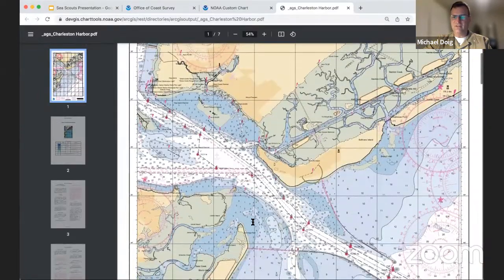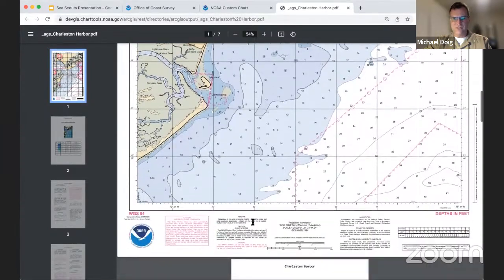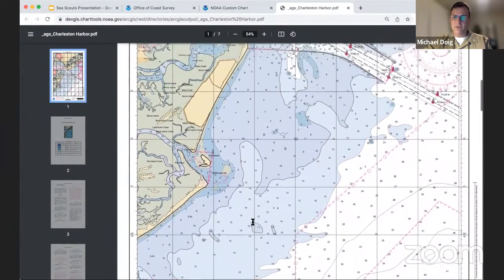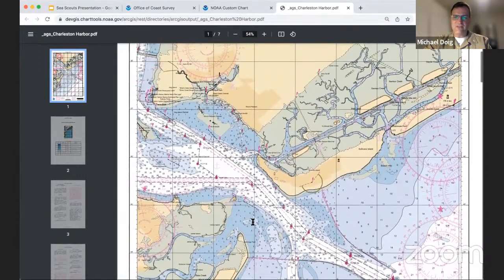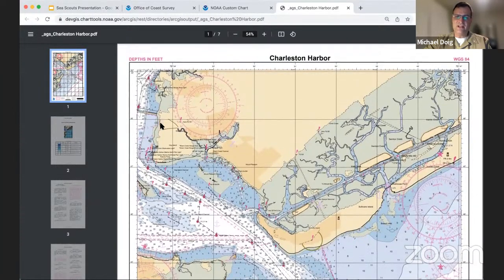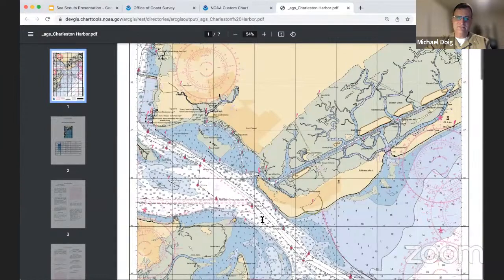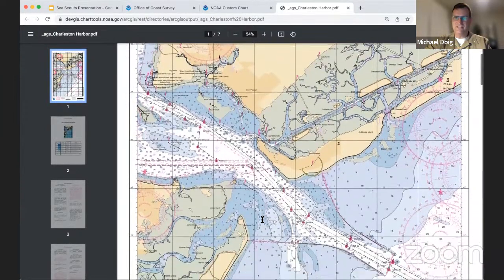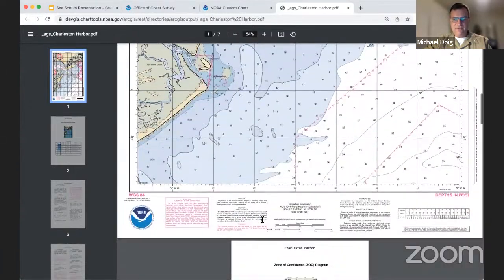to the current standard. So this is what the chart would look like if you printed it or exported this yourself. It looks very much like the old style raster chart, something you might be familiar with, but it also gives you an opportunity, if you printed it out, to be able to practice with dividers or other sorts of techniques to basically practice navigation. Yeah, it's very, very similar.